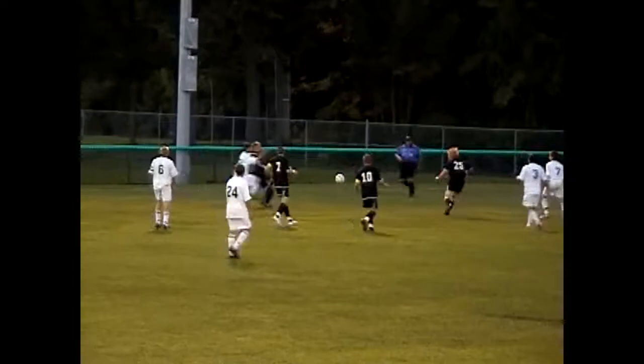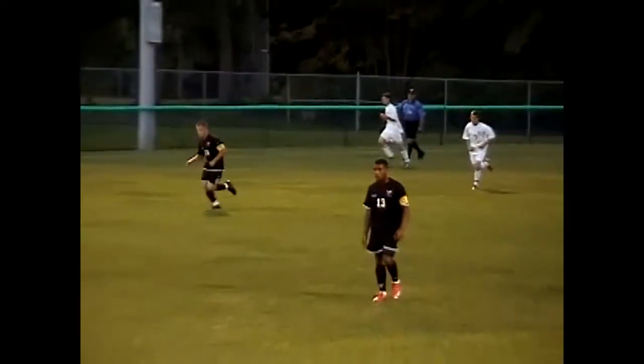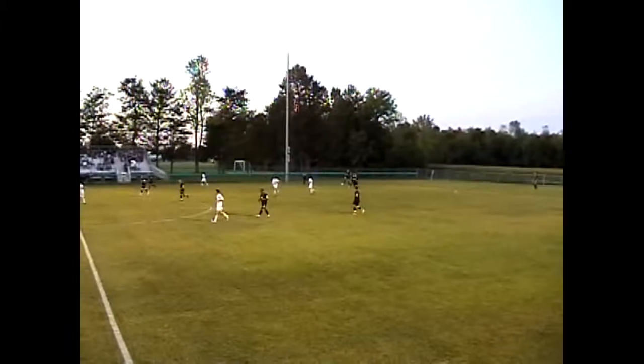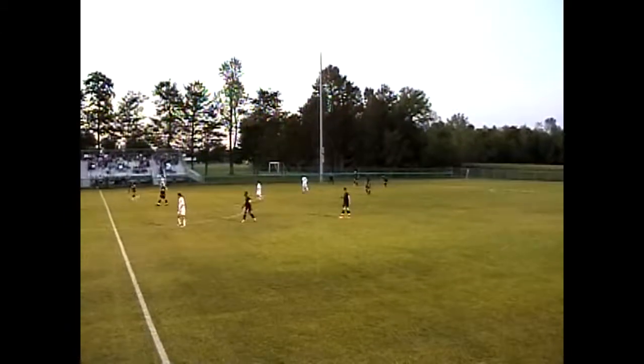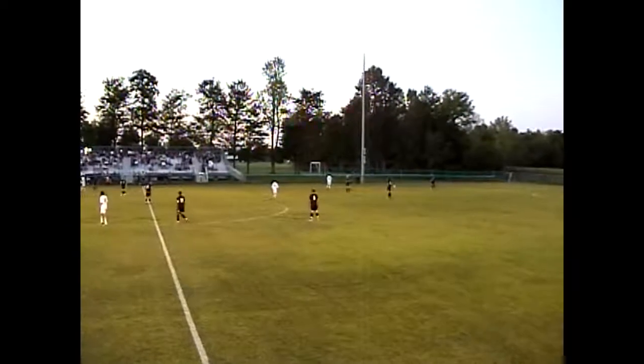Ball sent up deep into PHS territory. It's a loose ball. And given chase, and it was a handball on the Eagles. And it would have been a handball on Lapierre, who came up on the defensive end. You see what Coach McCullough did for Chazy. He dropped Lauren back in the midfield. He put Hunter up in front with McCarthy. PHS with a free kick.